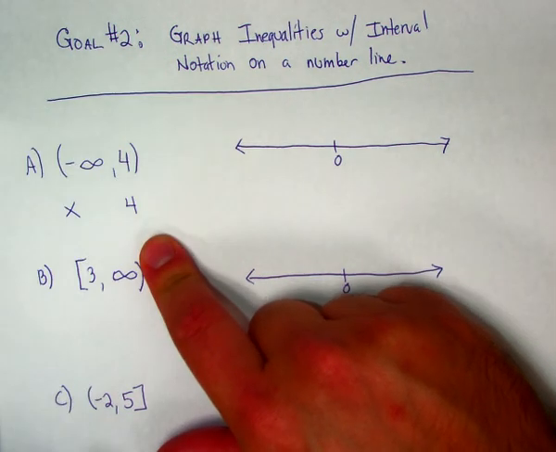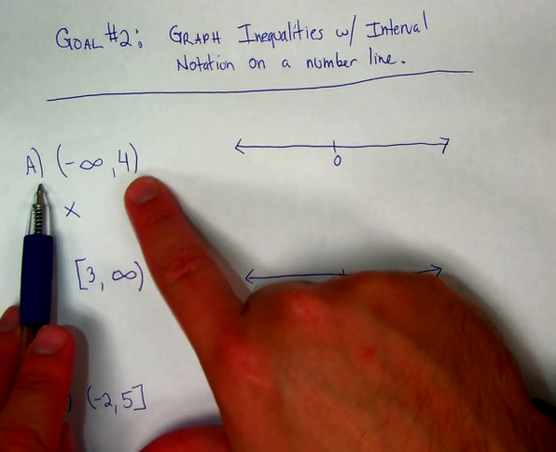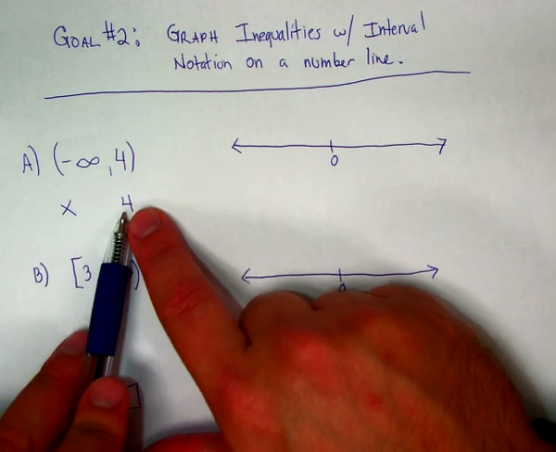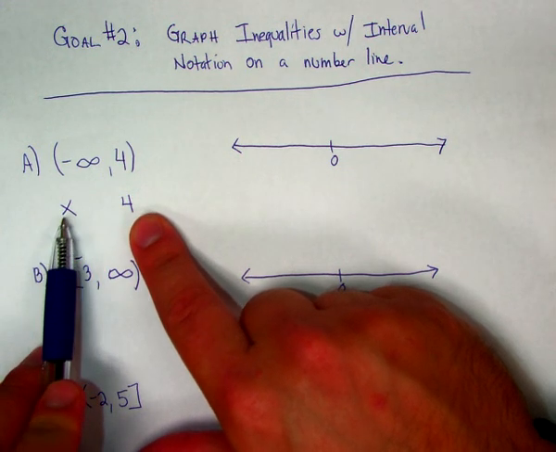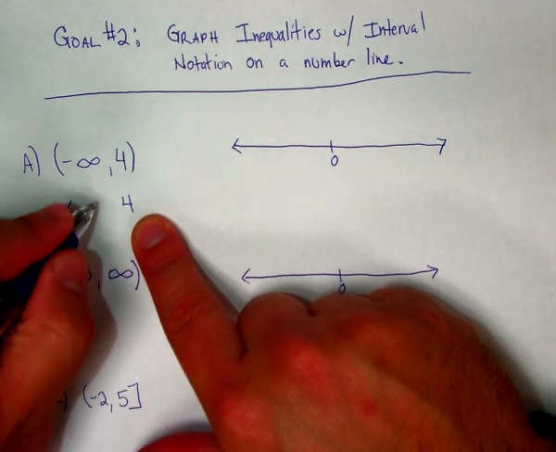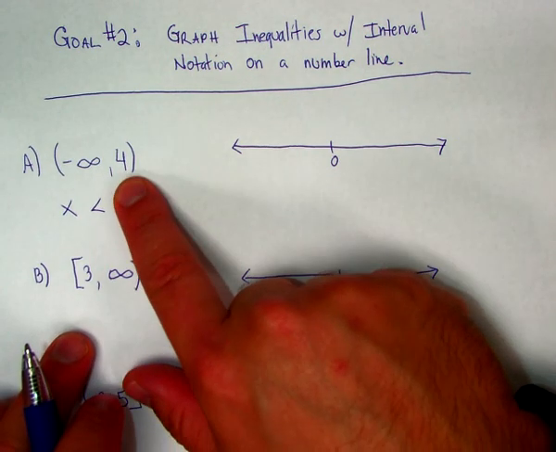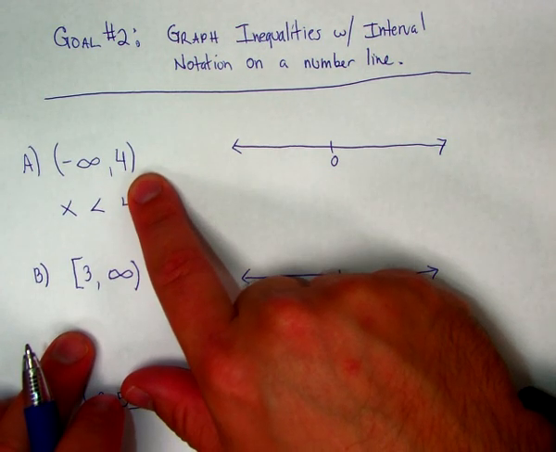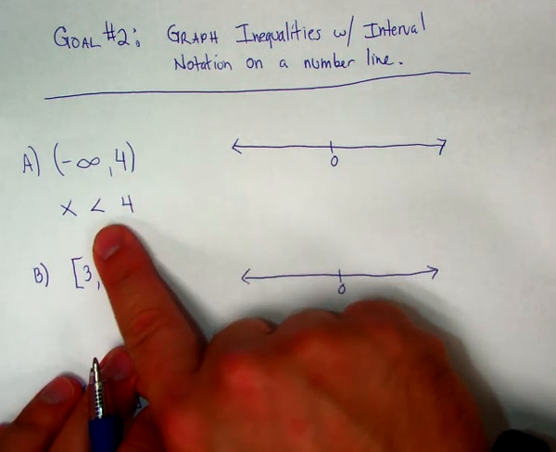So we're saying all the values from 4 down to negative infinity. So we're going to say, what's the relationship between 4 and all of those unknown values? Well, all of those unknown values are going to be smaller than 4, so we're going to say all the values that are less than 4. When we look at the value for 4 here, we have a parenthesis surrounding it, which means we do not include the 4. We're around the 4, but we don't include the 4. So we will not say that it's going to be equal to 4.